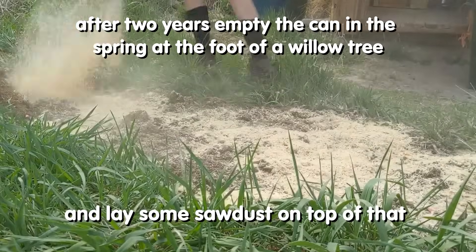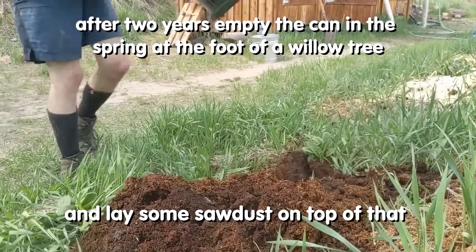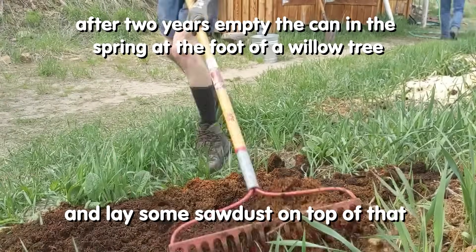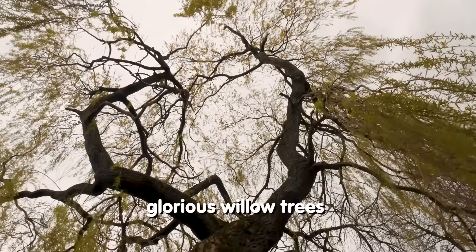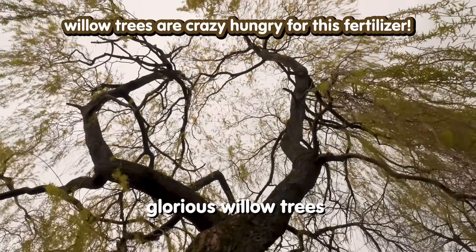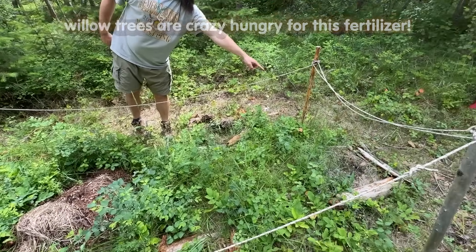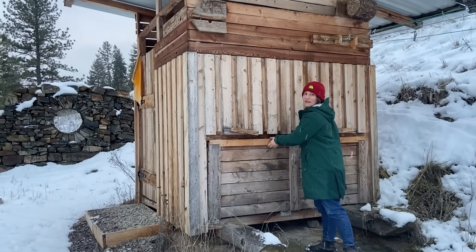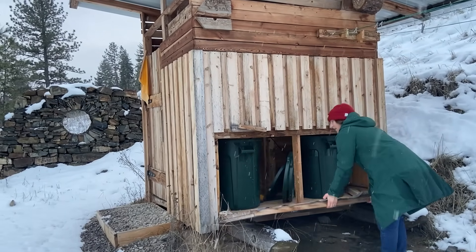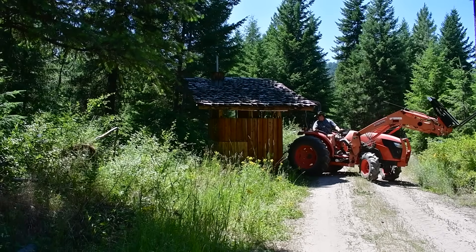It would be completely safe to put on a veggie garden. But just to make sure that nobody gets weird about human poop and food, let's stick to using it on something non-food. This material is not a waste, but a valuable resource. I call all of this the willow feeder system — safer than a sewage treatment plant, cheaper and scalable too.